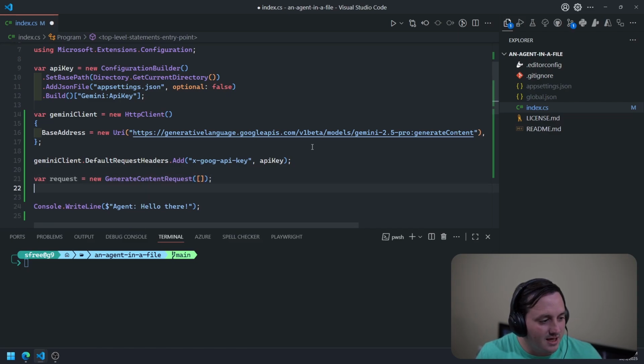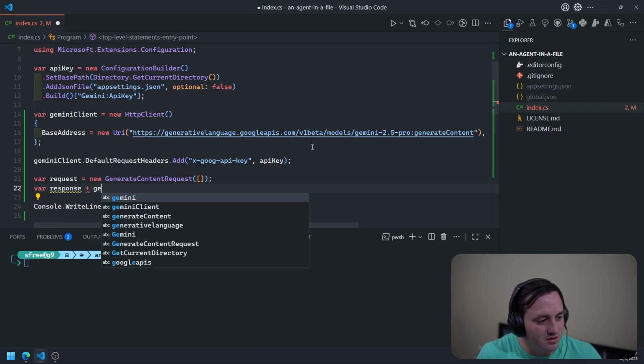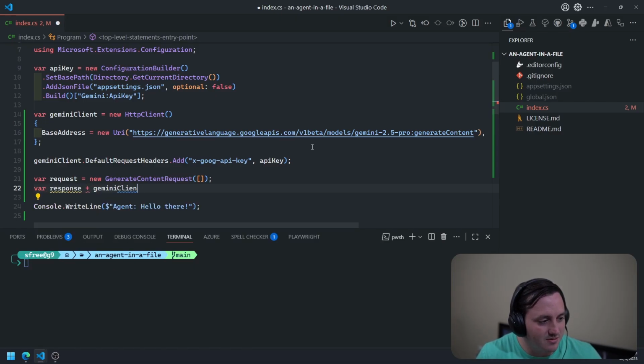Then we'll say var response is going to be equal to Gemini client dot post. We're going to use the PostAsJsonAsync method here to make things a little bit easier to work with.